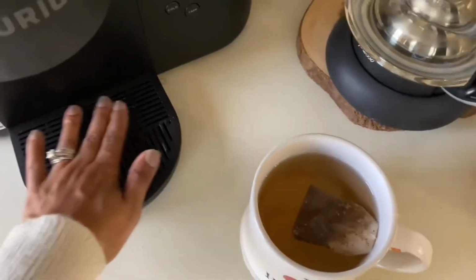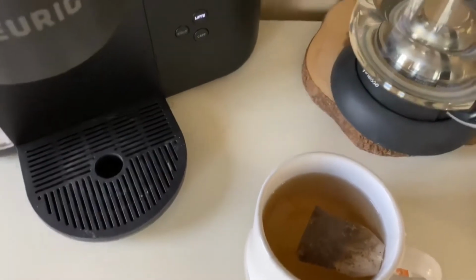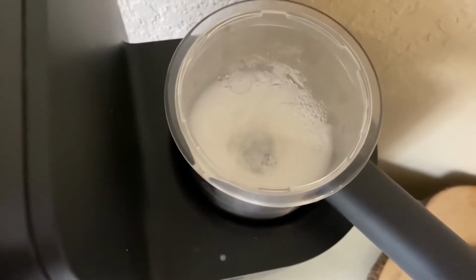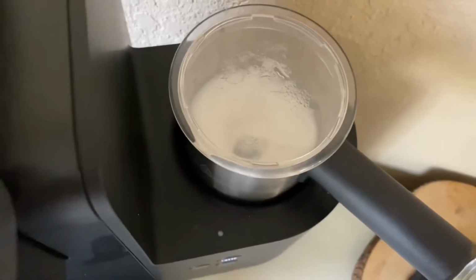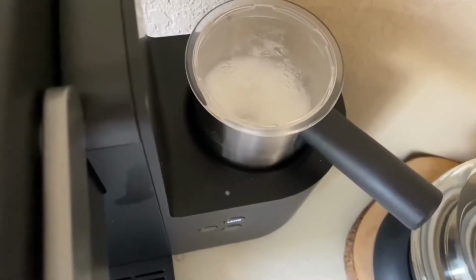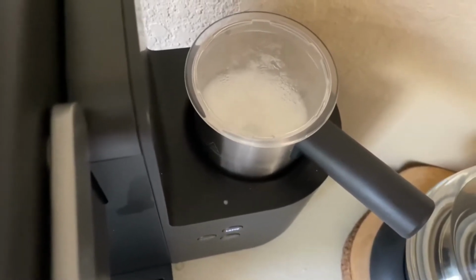Look at this. I need to clean this off. But see how my milk is foaming up in there? This thing was the best thing ever to come out. I love this thing. It can make some delicious teas and coffees. They should charge people $4 or $5.